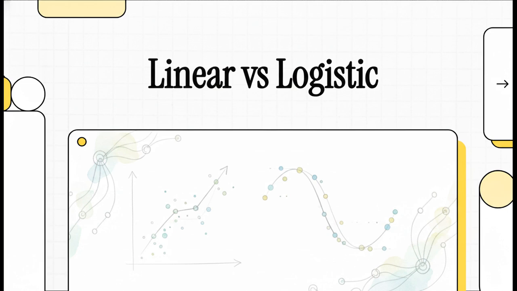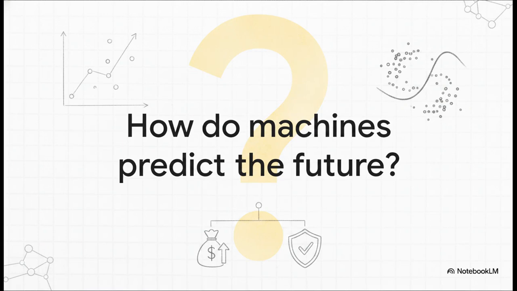Today, we are demystifying machine learning by looking at the very foundation of how data science works. So, how do machines actually predict the future? Honestly, when you strip away all the hype, the vast majority of predictions in data science really just boil down to two foundational methods. Whether an algorithm is guessing the future price of a stock or deciding if a charge on your credit card is legitimate, it's almost certainly starting with one of these two basic mathematical approaches.